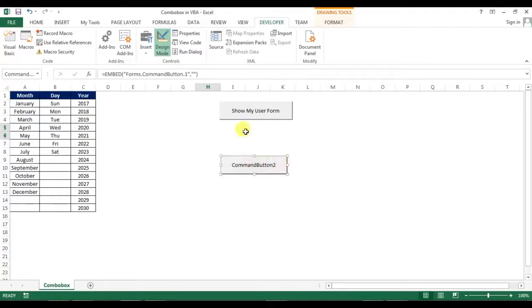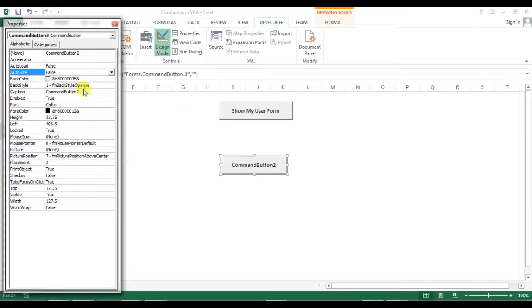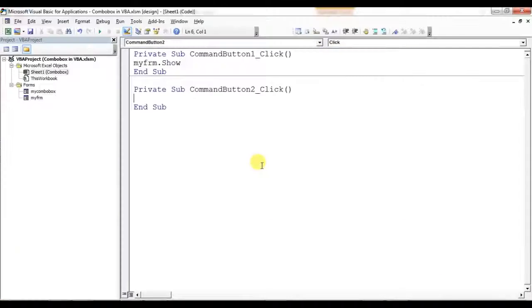You can rename it by using the properties from here, and you can give the caption like I have given here, Show My User Form, or anything else. Now double click on this, and you can give the name as I have given here. So now the name of my user form is MyComboBox.Show.